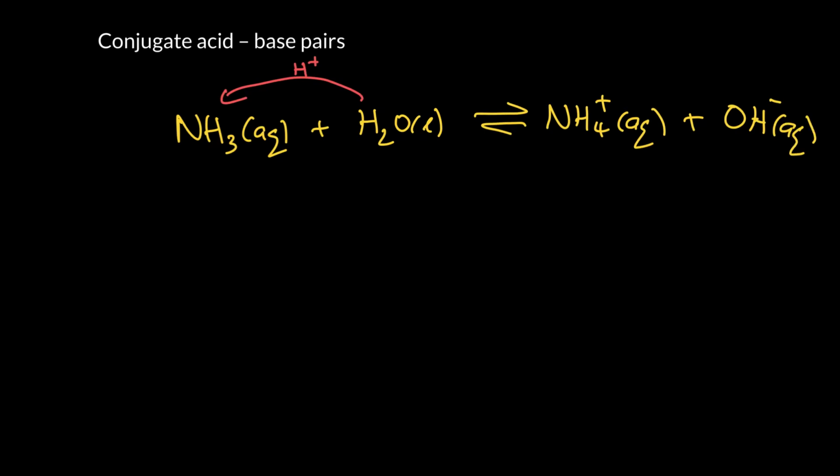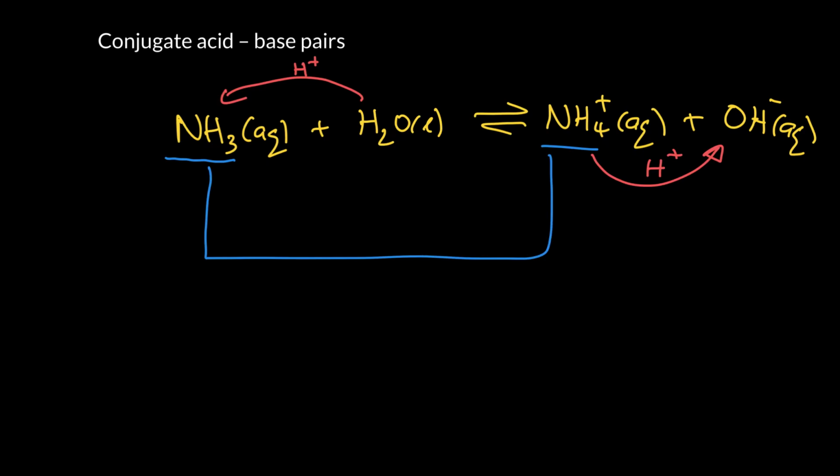But if we look, this is an equilibrium, which is to say that it can go forwards and backwards. So the ammonia on this side will receive a proton from the water, but on the other side, it's got that extra proton, which it can give up and return to the OH- ion. And so going in the back direction, essentially you've got this reaction going on. And because of that, we can point to the ammonia over here and the ammonium over here. And we can say over here on the left, it is acting as a base because it is accepting a proton, and over here it is acting as an acid because it's donating a proton.